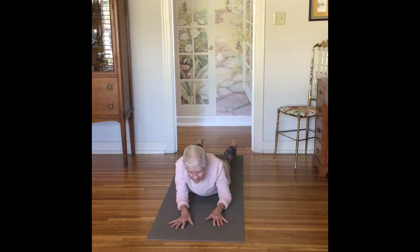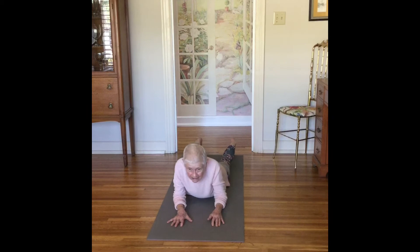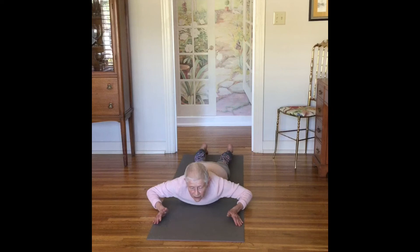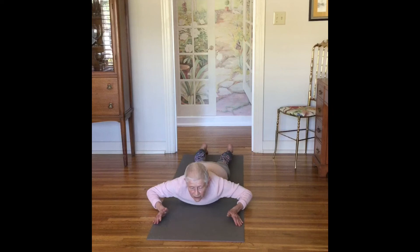Stretch your hands up like you're walking them to the front end of your mat. Put the tops of your feet down on the floor, get your hips back down near your heels — when you do that you're going to feel your chest go down toward the floor, and that's called a melting heart. Just see what that feels like. You can let your chest down, turn your head to the side, have your chin on the floor, or put your forehead on the floor — just let your neck and head do what it wants to do. Get that hip spread and get your hips back on your heels. Then just crawl up toward the front of your mat until you've got your belly down and your elbows near your chest, looking up — you're doing the sphinx. Feel that, see if you feel like a sphinx. Breathe, relax.